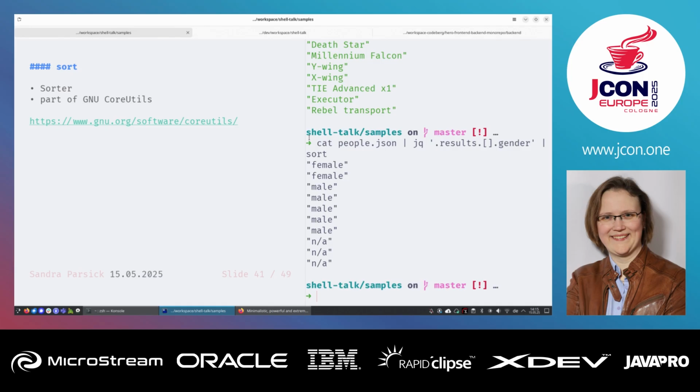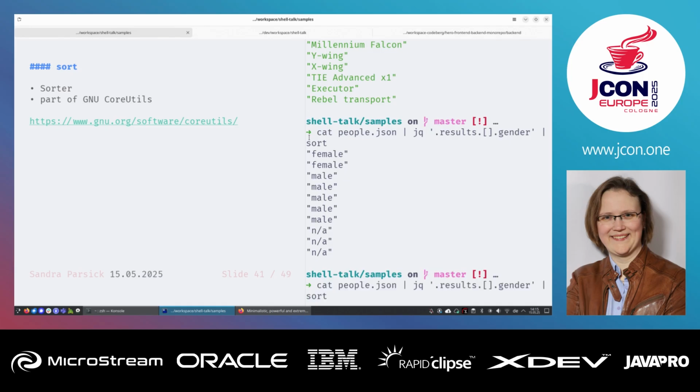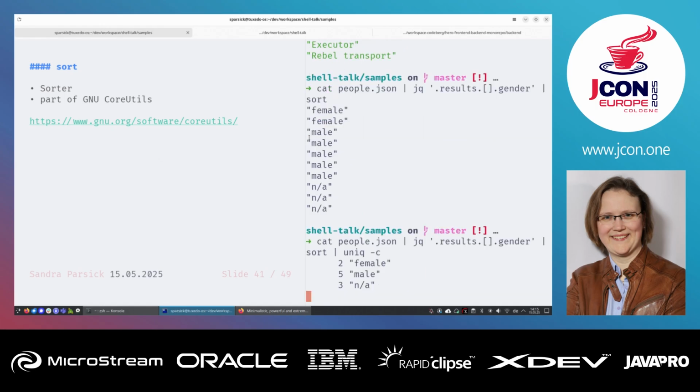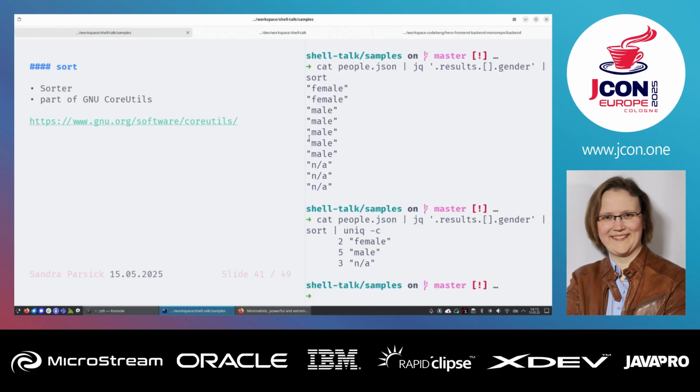I can sort it in a specific order, and I can make a second pipe after that, a uniq. Then I say, please reduce this and count how many values are in this list. Because I'm a little bit short on time, I think we will skip the container tools.